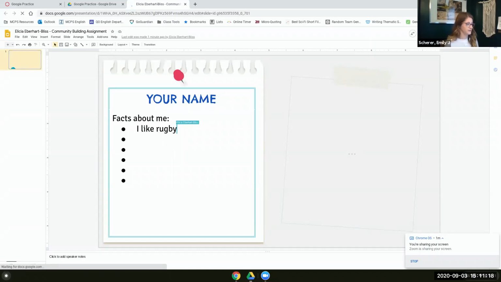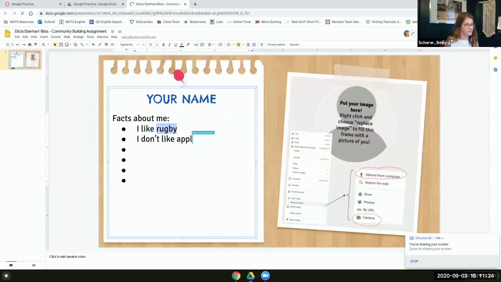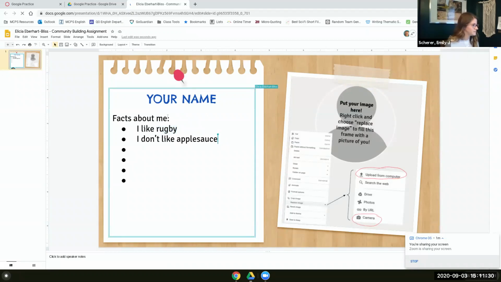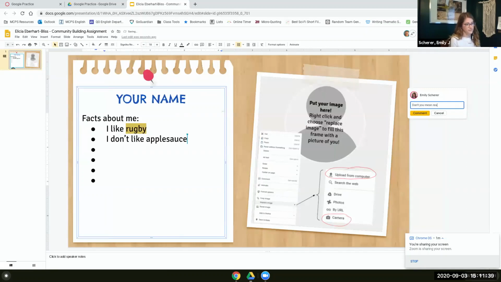I can leave her comments while she's working. And she can see them on her end as well. Should be able to put this in suggest mode, but yeah, so there we go.